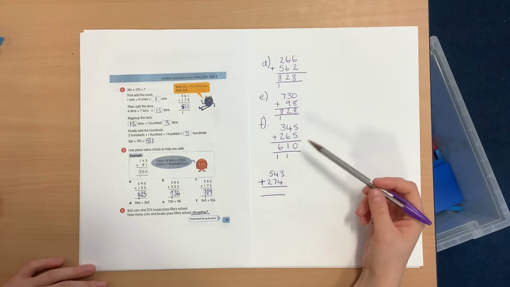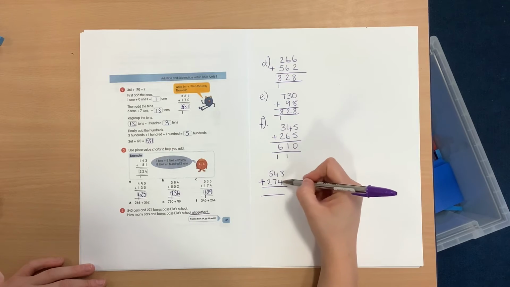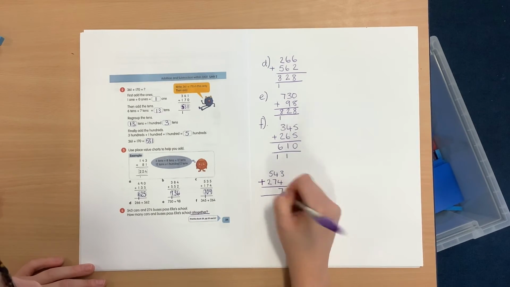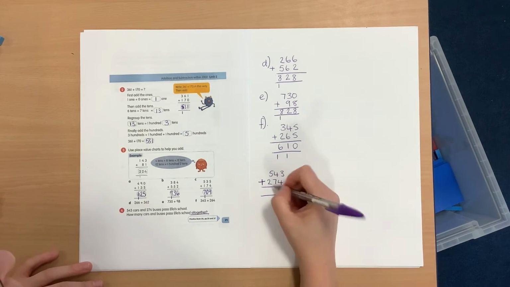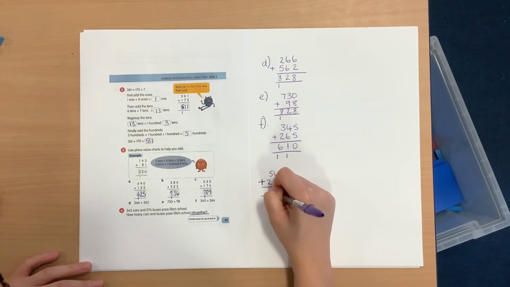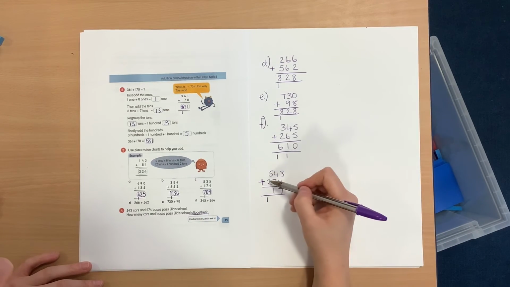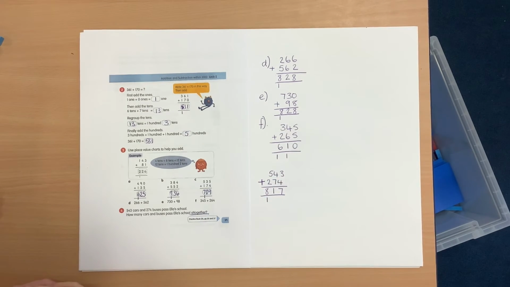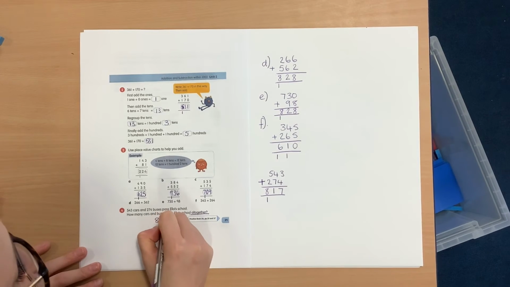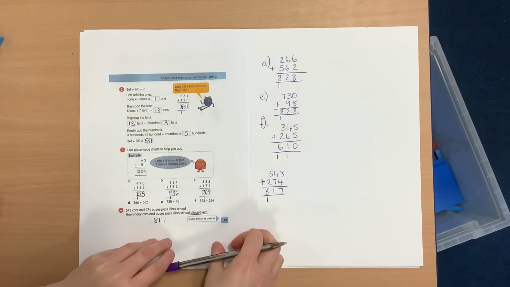Okay, now I'm going to go through the answer with you. So the first thing I need to do is asking me how many are there all together, so I know I need to add. So I have got 3 ones, add 4 ones, which is 7 ones. I've then got 4 tens, add 7 tens, which is 11 tens, which I'm going to regroup to be 100 and 110. I'm then going to add my hundreds column, which is 500s, add 200s, add 100, which is 800. So my answer to 4 is 817 buses and cars. Okay, hopefully you have got that correct.